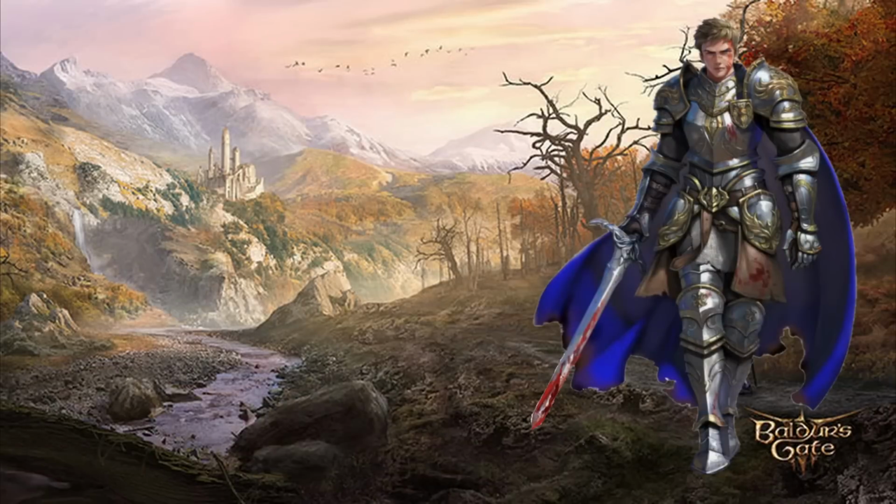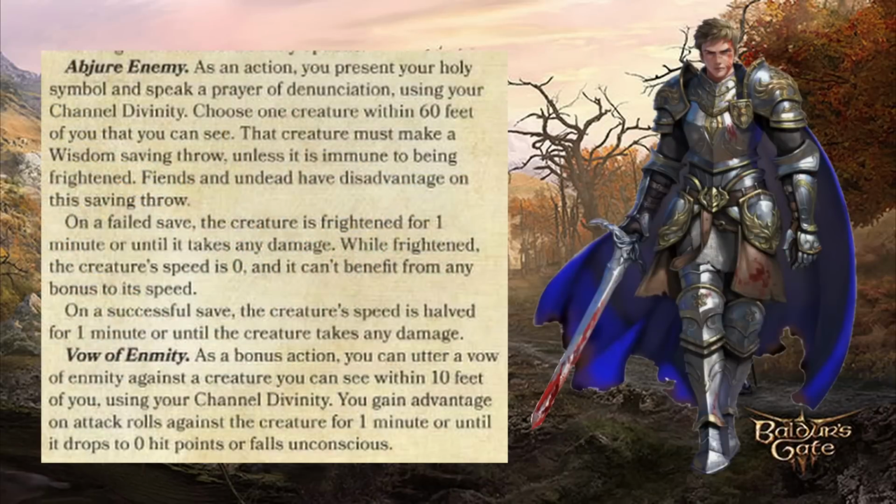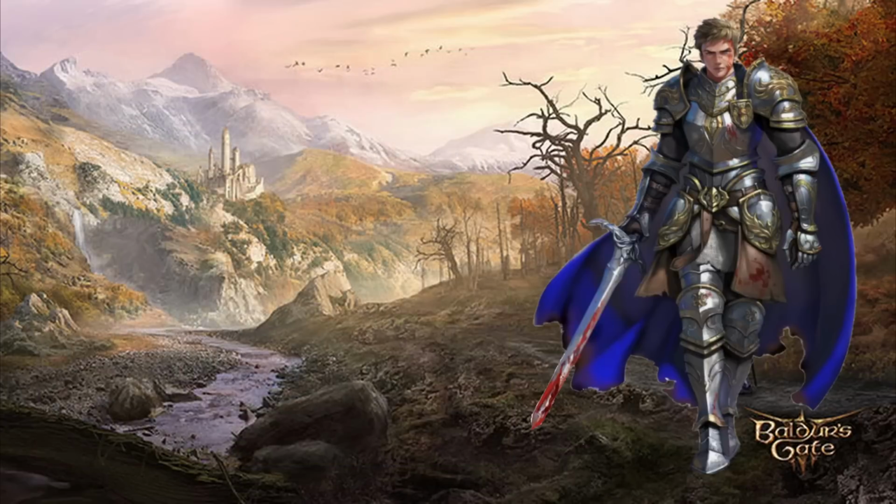Hopefully it's pretty good. Our other 2 channel oath abilities at level 3 are pretty solid. Abjure Enemy will make an enemy frightened, unless it's immune, for up to 10 rounds, if it doesn't take damage. Fiends and Undead have disadvantage on the save. Vow of Enmity will let you gain advantage on an enemy for 10 rounds, or if it drops to 0 hit points, or falls unconscious. This is the anime protagonist boss killing ability. Just make sure you make a cliche anime speech when you cast this spell.